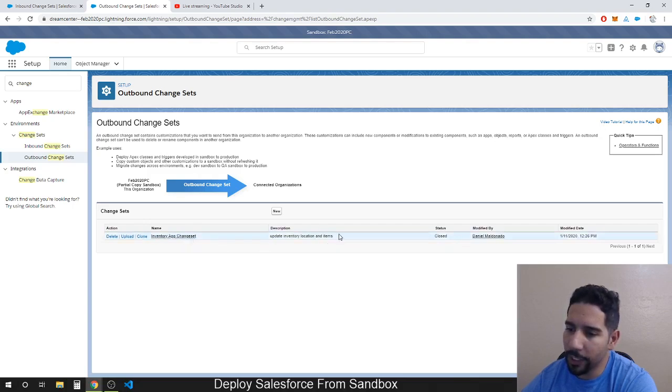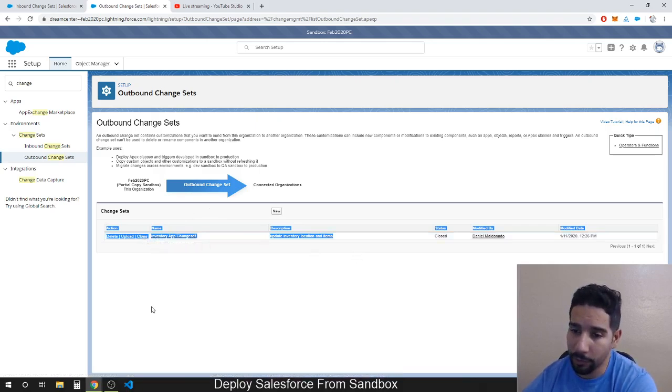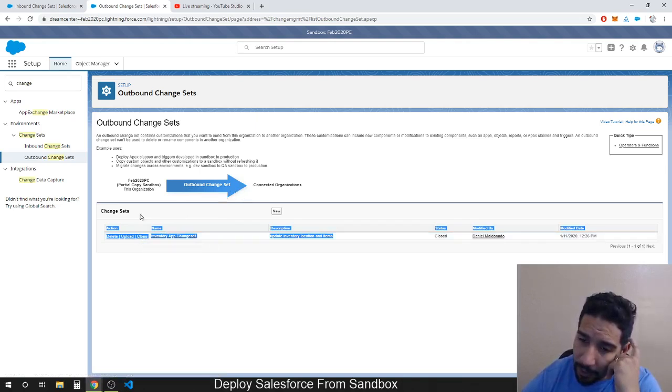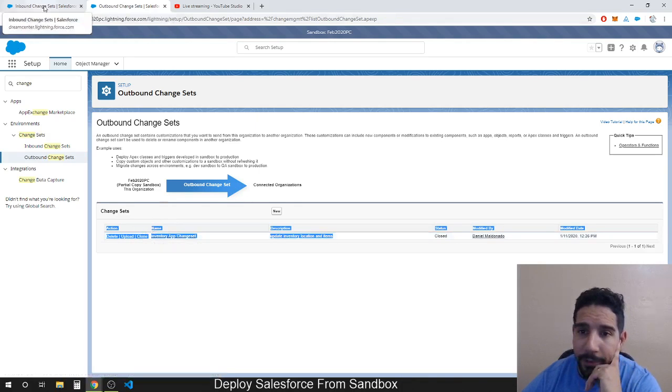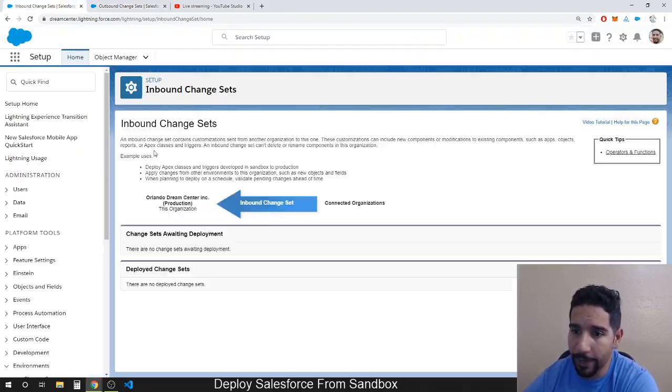So once you send it over, you can't go in there and change it. You'll have to do a clone. If you forgot something, you wanted to add something, you clone it, and it has all those settings for you. If you make changes and you want to upload those changes, I guess you can do clone also, and it's going to include all the objects and all the dependencies. You can add more dependencies. But yeah, you can't change it. Once the status is closed, because you uploaded it, you have to clone it or create a new one, right?